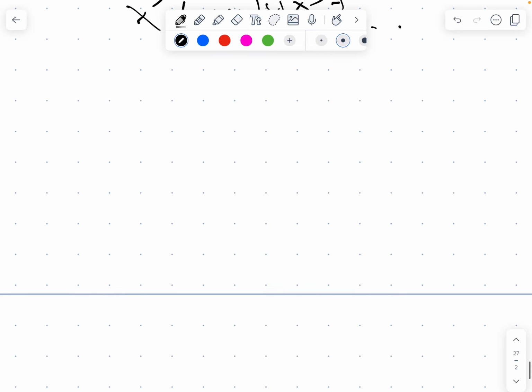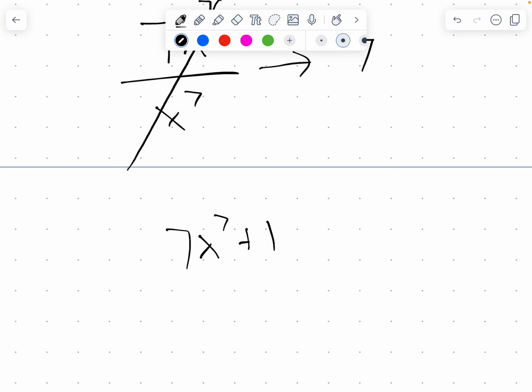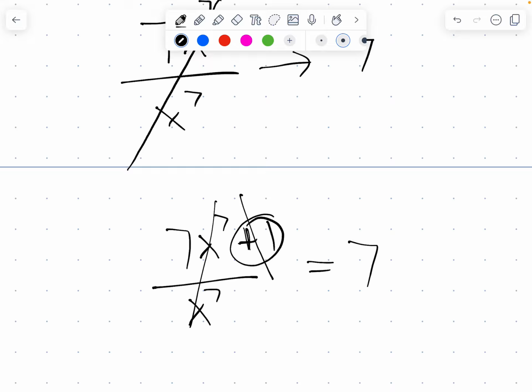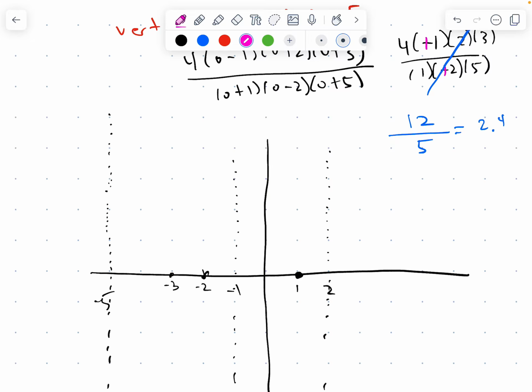But the short answer is this. If you ever see something like 7x to the 7 over x to the 7, then you can just say as this thing approaches infinity, it is going to be 7, even if it's 7x to the 7 plus 1 over x to the 7. In this case, I can't cancel those out, really, but I can say that plus 1 doesn't really matter that much, so we're going to ignore it, and then if I cancel those out, it's basically 7. Good enough. Okay, so this is going to have a horizontal asymptote, and it's not going to have a slant asymptote. So the horizontal asymptote is 7. So we're going to go up here to 7. I'm going to just draw this in.